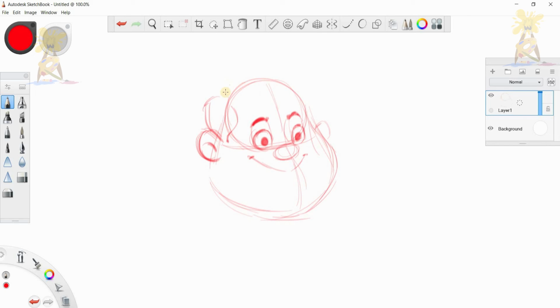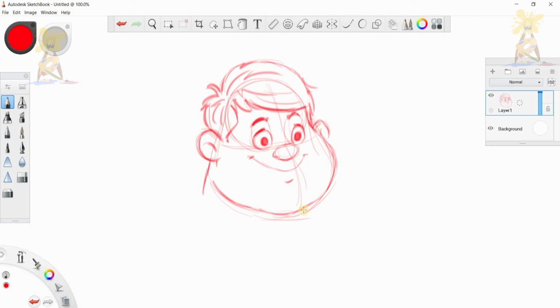You can choose your own style of hair. Keep it very simple because here we are learning the construction and how to draw our fat character. Later on we can change the hairstyle as well. It's not a big deal. So here I am doing some detailings, you can say rough detailings, and making my lines a little darker so that it will be visible properly.